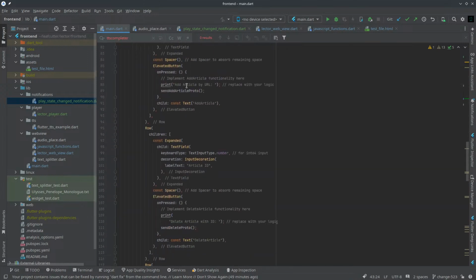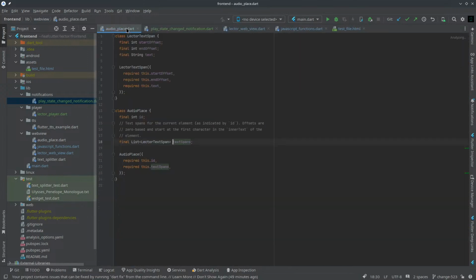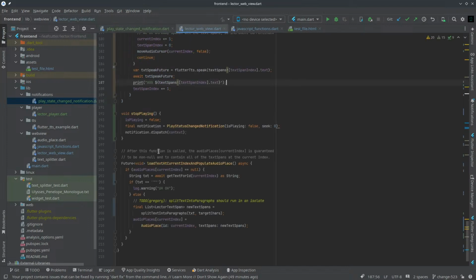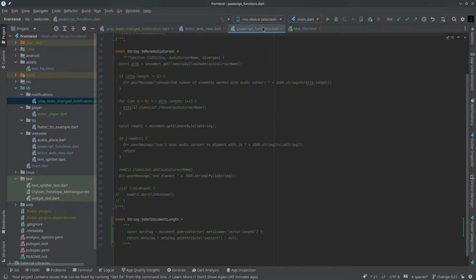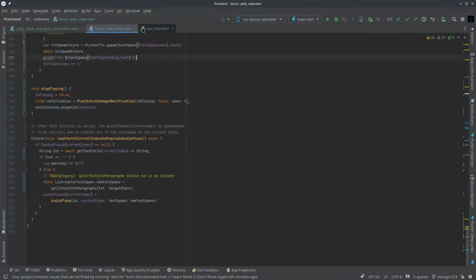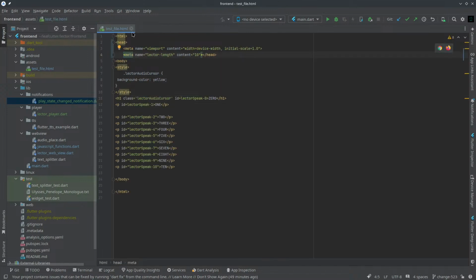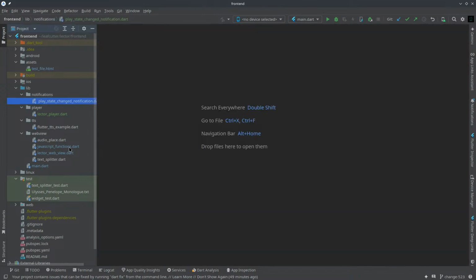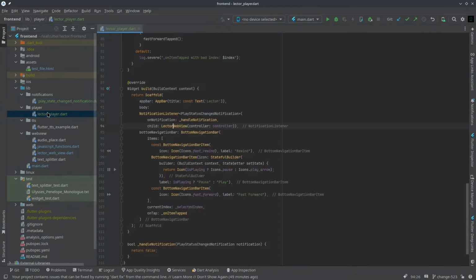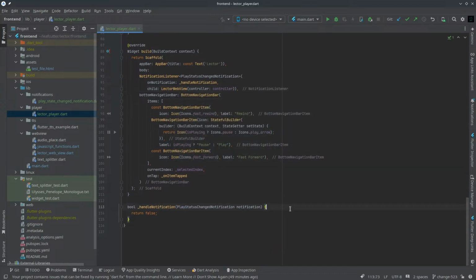And we need now a handle notification. Actual implementation instead of just returning false, which is what it currently does. Let's get rid of some of these extra files. And we are going to return false at the end, but we will get the notification if notification.